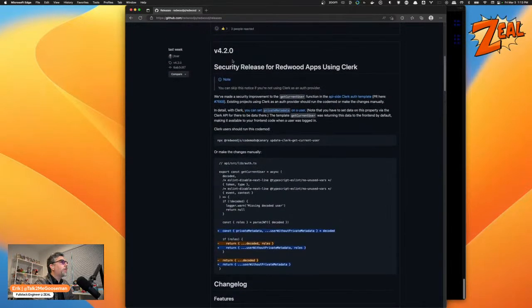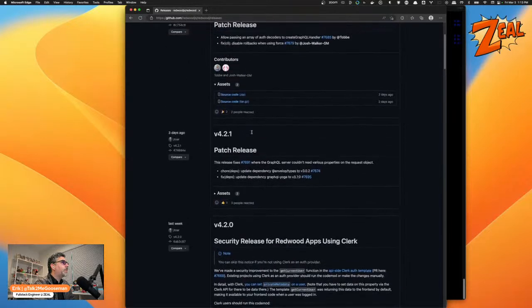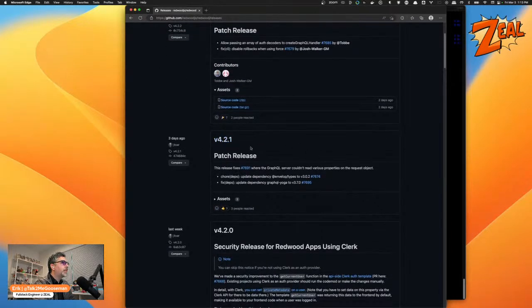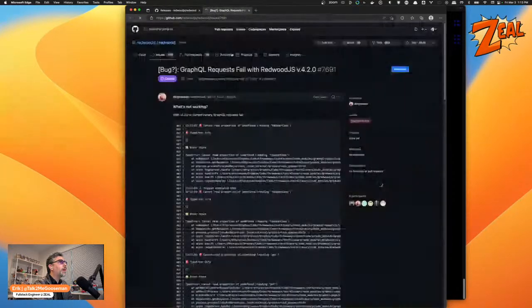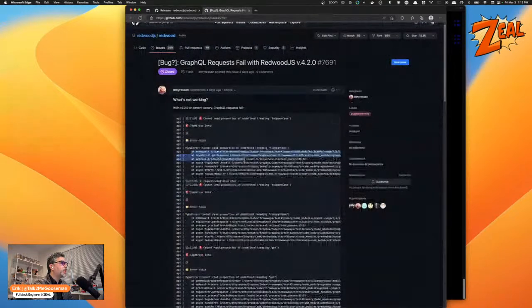After 4.2 came out, shortly thereafter there was a 4.2.1 release. I took a little dive into this, and there was an issue with the GraphQL server. It couldn't read certain properties, and people were seeing errors. This wasn't specific to RedwoodJS, but had to do with one of the dependencies, which is Yoga, the GraphQL server.